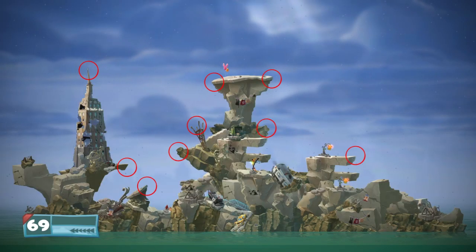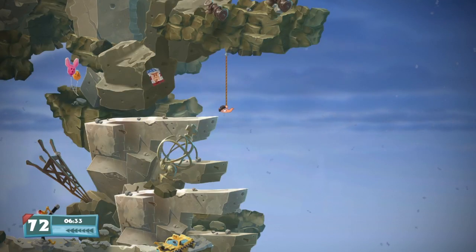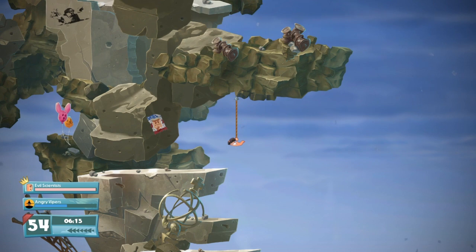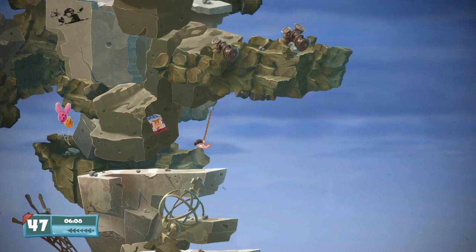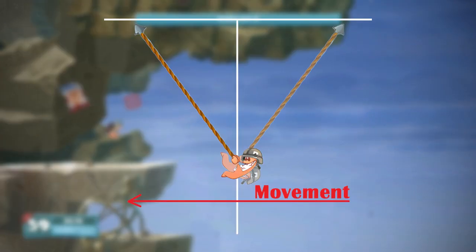When shooting the rope, always try to aim for high ledges or the ceiling of the terrain — but more on this later. If I shoot the rope at the ceiling and then press space to release it and quickly press space again to reattach it, it will be shot straight up. But if I move my worm on the rope a bit to the left and then release and shoot the rope again, it will be shot to the left at the same angle. In essence, the angle the rope shoots at is the mirror image of the angle you're hanging from. Always try to remember the angle at which you release the rope — this is very important for some advanced movements.